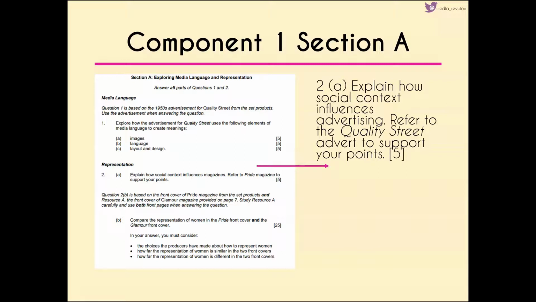and then refer to Quality Street to support our points. Now you could do that same thing for any of the set text, and obviously you could change social context to cultural context, historical context. So just because you don't necessarily have access to a load of papers, although knowing you guys, you'll be able to find a way of getting them, this is something that you can do to help you with your revision.